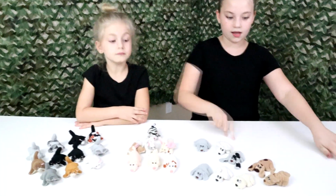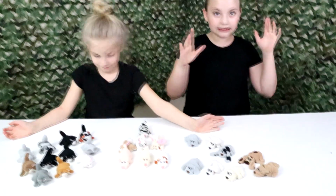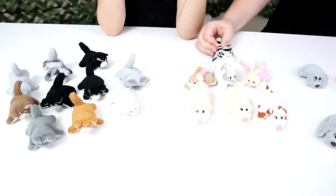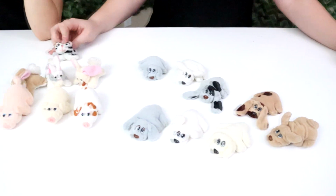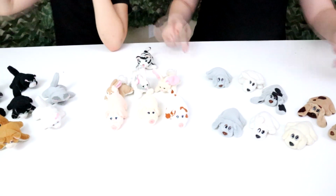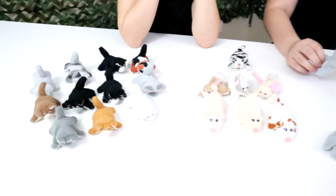Okay, so I couldn't find exact information of when these were released, but Pound Puppies went all the way through the 80s and then into the mid-90s. I think these were kind of around the end of when Pound Puppies were out based on my age. I'm just trying to remember what age I played with them. I think these came out probably sometime between maybe 93 to 95. Sometime in there is when these were probably in stores. Okay guys, so that was our Pound Puppy collection.